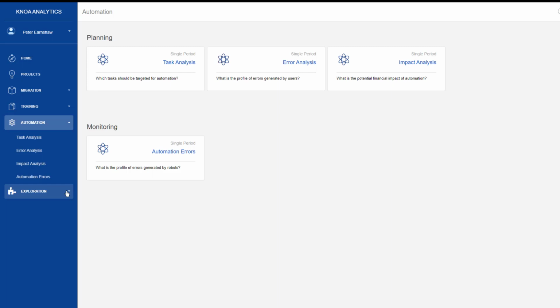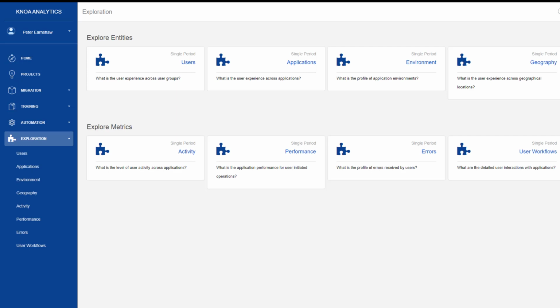The final section is where the client can explore various experiences that the user is having when they interact with the SAP applications. We will drill into one of the reports to show you how the data is grouped and sorted. The interface is the same for all the reports accessed, either via a tile card on the various sections or via the hyperlink on the left-hand menu bar. For our purposes today, we will use the errors report.